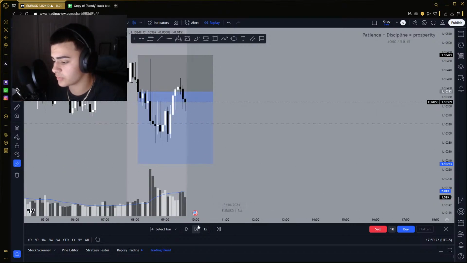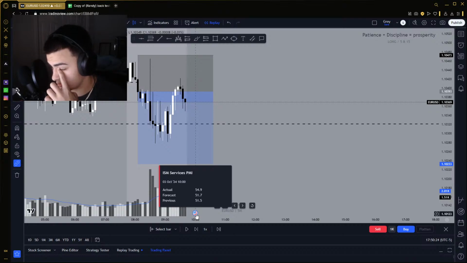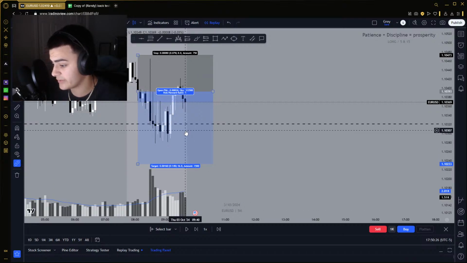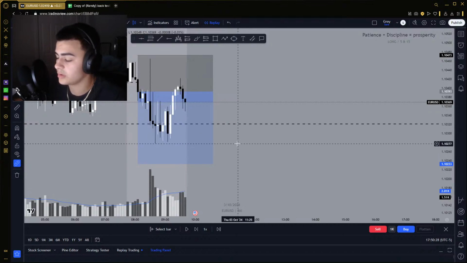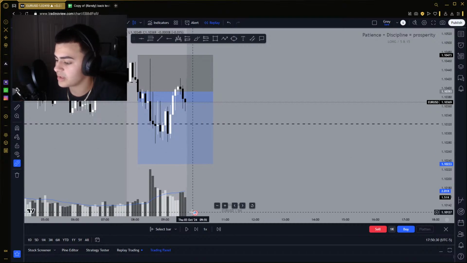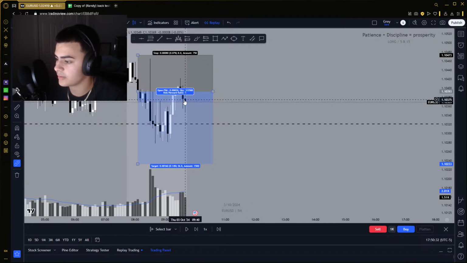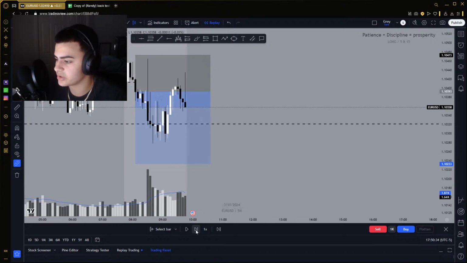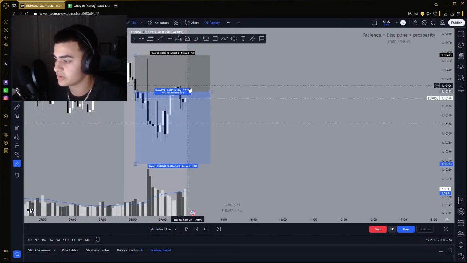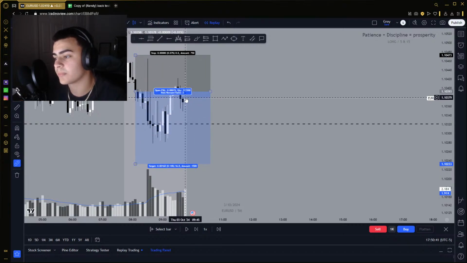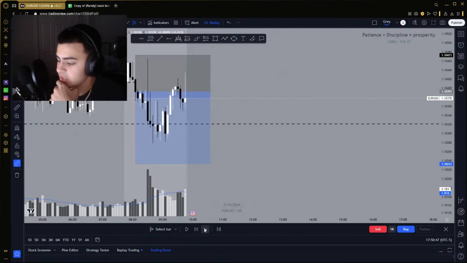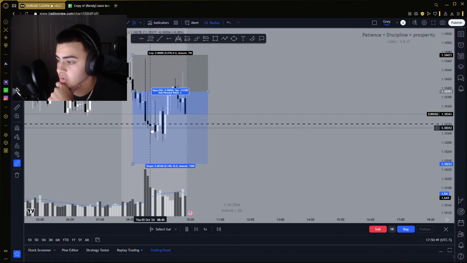So it's actually losing force here. And at 10, we have news. And what time is it? It is 9:40. So I'll probably let it go before. Like I said, if it closes bullish here, which it does... It does close bearish though. It closes bullish here, but it's showing me reverse hammer, which has been showing me since over here.